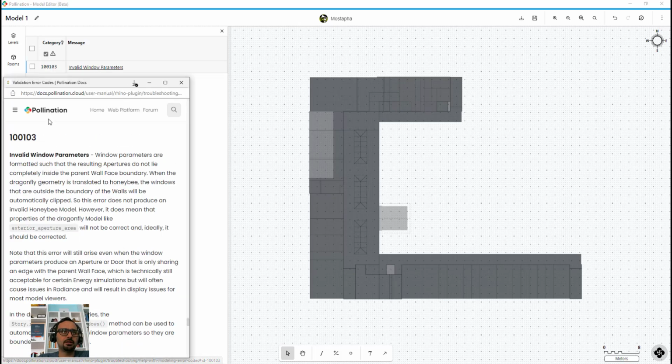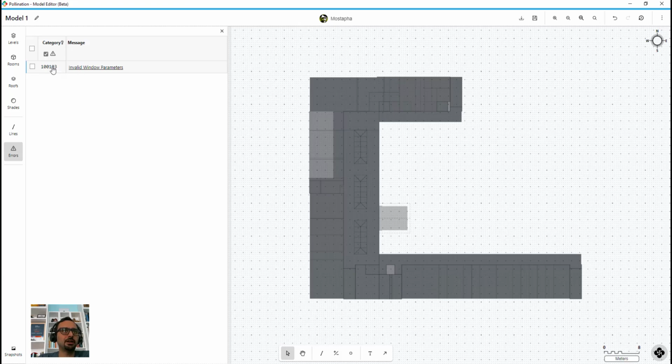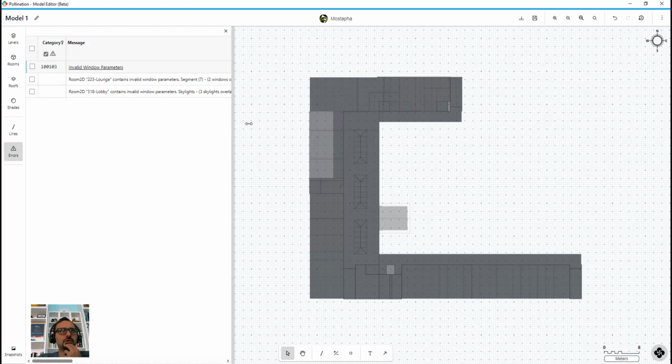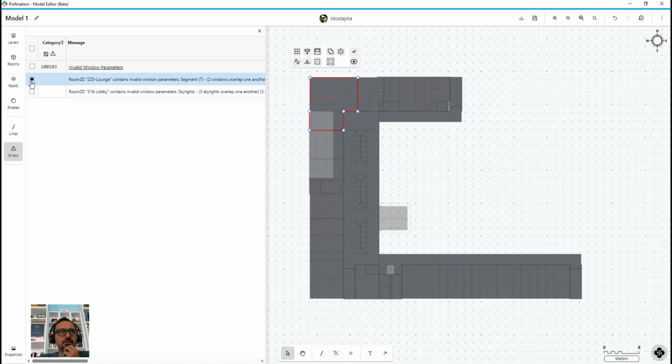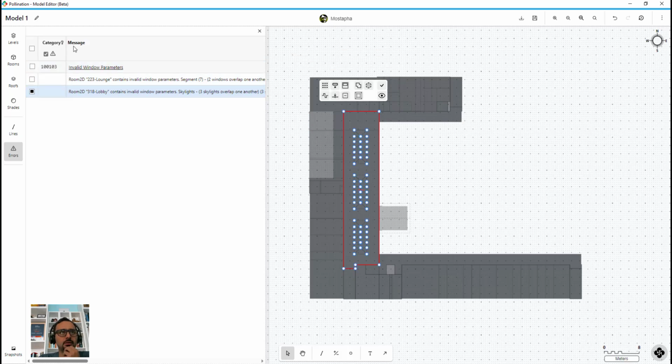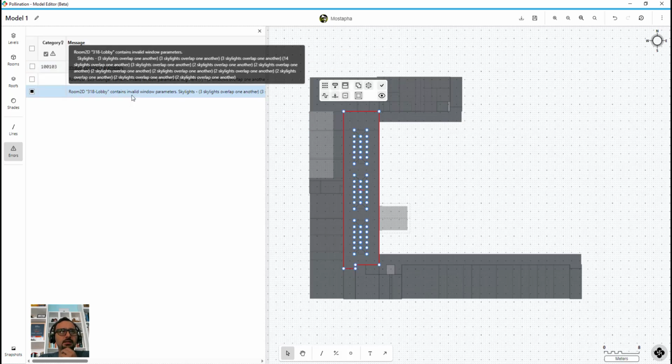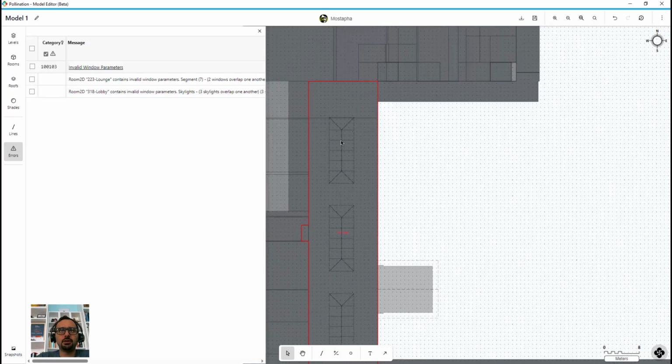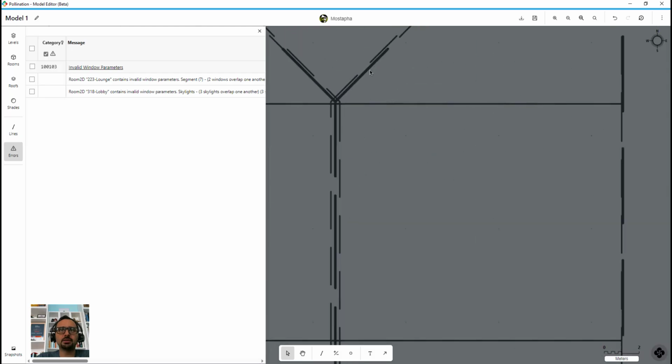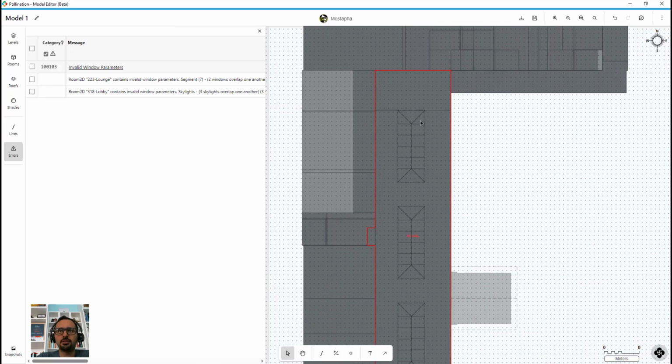I by mistake click on this a lot of time for opening. Probably we have to change the UI here, but if you click on the code here, it shows you the errors. So the errors here, I can select them and it shows the room for me, right? When I select one by one or two of them, I can hover my mouse and it tells me the error. So this error says it has invalid window parameters, and this is because the windows are on top of each other. If you watch the other video, we already know this validation error. This is because all these things come on top of each other.